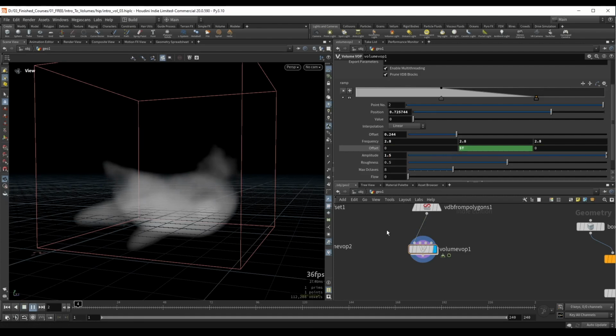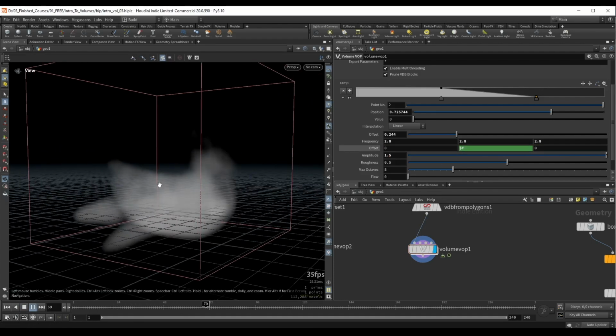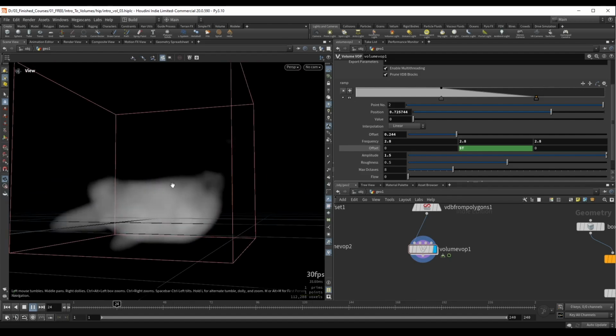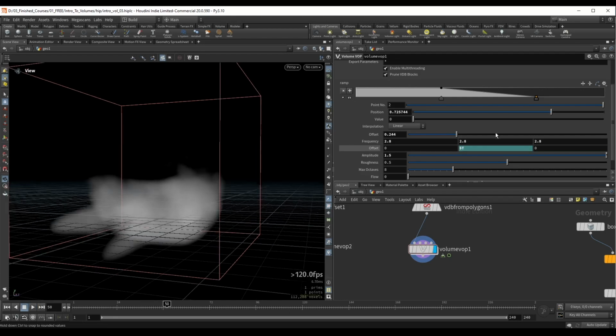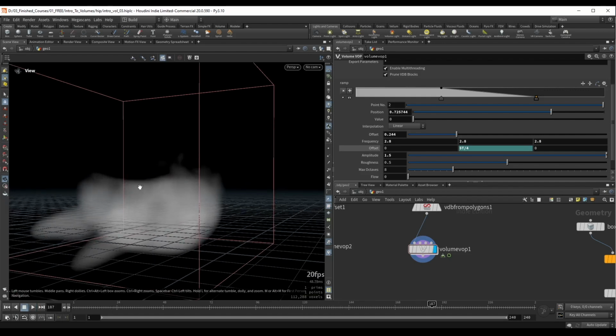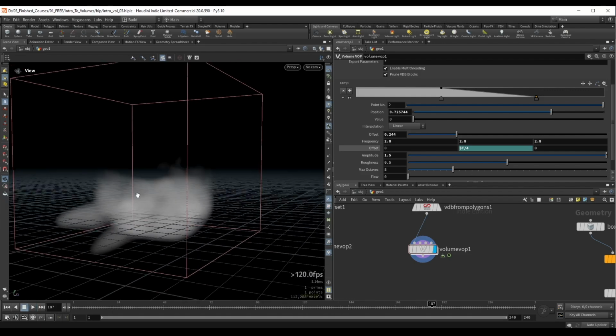And now if I play the animation, we can see in the viewport we have animated smoke, and this actually looks kind of like a simulation, but it's not really a simulation. We are just offsetting the noise. And if I want to make this slower, I can just divide this value here. So let's make this 4 times as slow. So I'll divide this with a value of 4. And if I play now, we can see we're starting to create a very simple ground fog. And this technique I used in a lot of projects over the years.